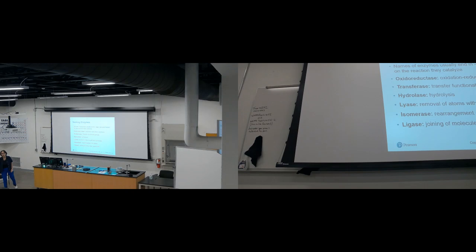Here are some common names of enzymes. Depending on what they do is how you call them. Typically, their name ends in the suffix -ase. We have oxidoreductase enzymes that participate in redox reactions. We have transferase enzymes that basically transfer groups. Hydrolases use water to break down chemical bonds, so they perform hydrolysis.